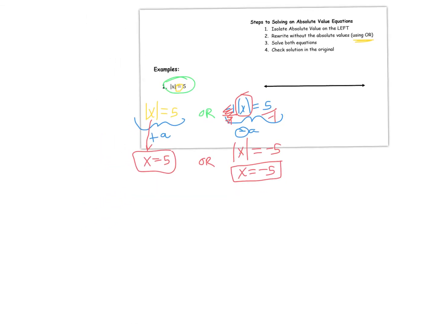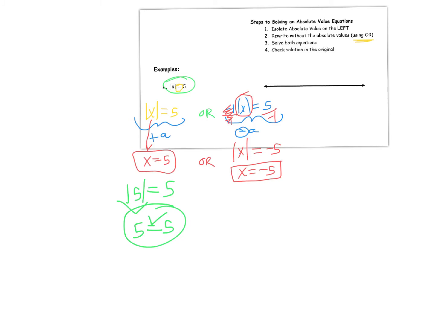Okay, so let's go over this. The reason we have to do that is sometimes these equations lie to you and give you a false answer. So here we go. Absolute value of 5 is supposed to equal 5. Snap the absolute value bar, 5 is equal to 5, so you know you're good.